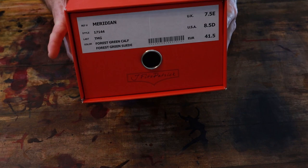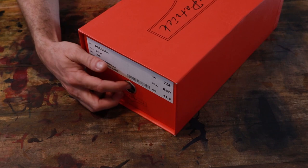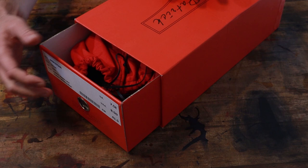Here on the box you can see all the important information. We've got this forest green calf and suede. It's got the model number, the size, etc. First thing I'll point out, I really do like their box. Bold color is nice, but the pullout is also a nice feature here. So it just kind of slides right out.